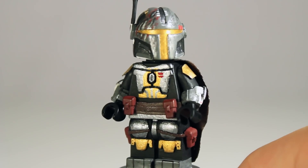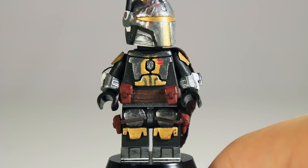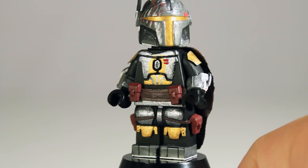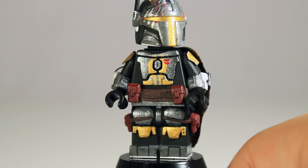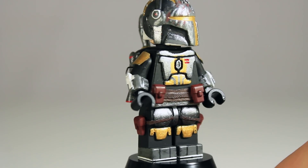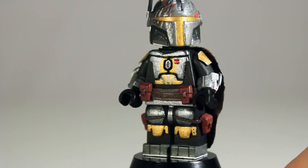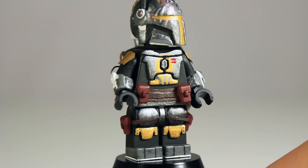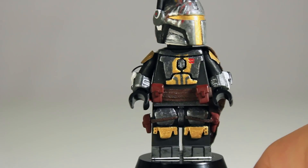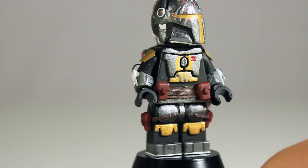Starting with the legs, you can see the sculpt going on there. A lot of this was actually inspired by Jango Fett's armor — I used the Sideshow Collectibles Jango Fett figure as a reference to get a feel for the Mandalorian armor. I sculpted on the thigh armor and the knee pads, which are actually two layers though the paint hides that a bit. I decided to leave out the shin guards as it would've been too crowded. He's got weathered boots, a black undersuit, cloth straps glued on that wrap around the sides, and some pouches glued on to bulk him up a little.